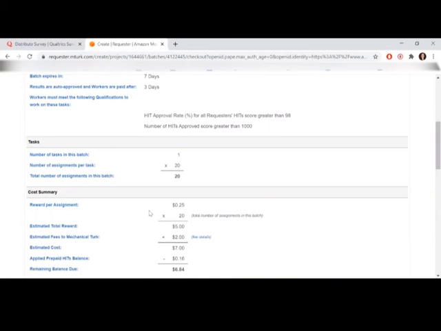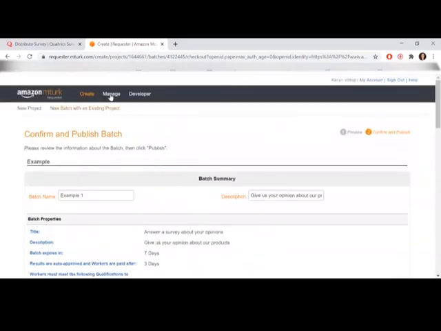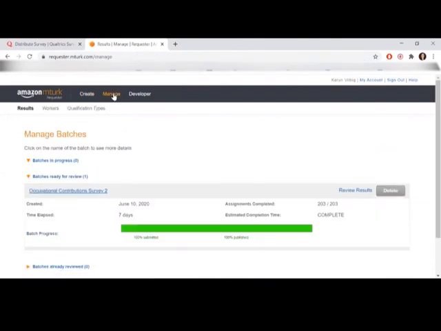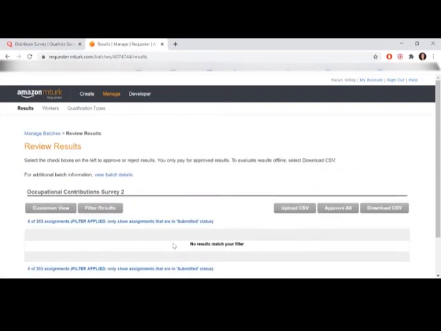Below, you're going to select the credit card you want to pay with, and at the bottom of the page, you will select purchase and publish. Once you do that, your HIT is live to MTurkers and they can start completing your task. To pay your MTurkers, what you'll do is go to manage and you'll find the project that you just had. You'll click review results. So if you have unapproved submissions, AKA people you haven't paid who did the job, they are going to be listed here. And you can either individually select people or you can approve them all at once by clicking approve all here.